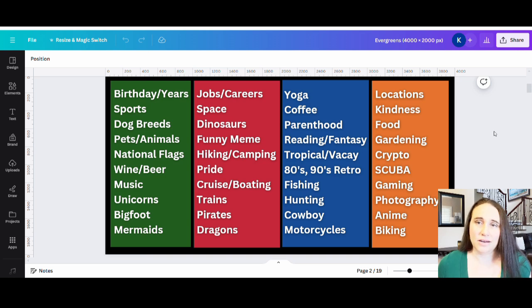Coffee, again, you can't go wrong with coffee. It's kind of like alcohol. People like coffee all the time, and they like lots of different coffee and espresso drinks and caffeine, and there are lots of ways that you can cross niche that with other things, especially the next thing I have down here, which is parenthood, and parenthood runs on coffee. So there you go. That might not be trademarked.